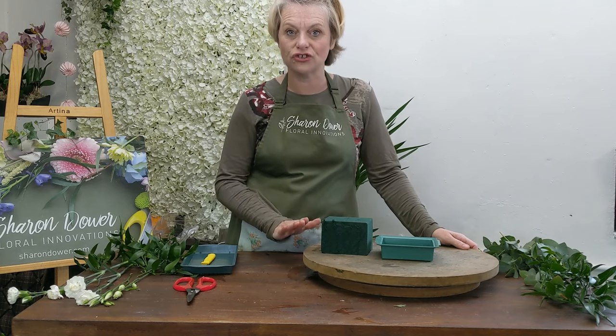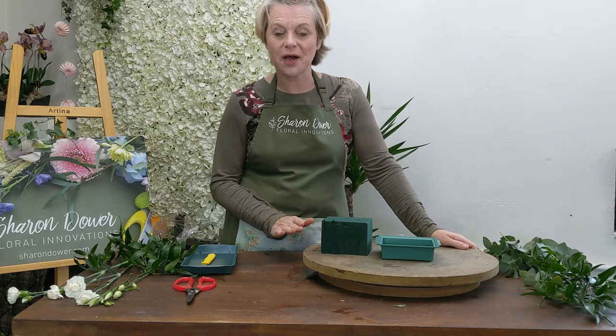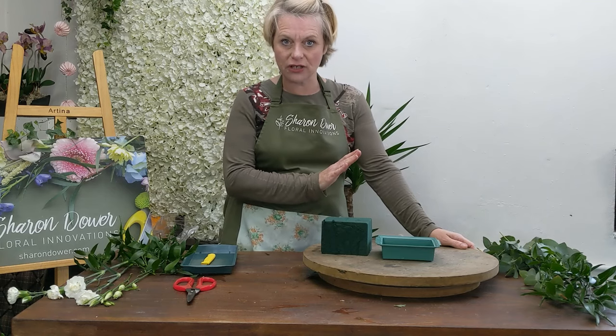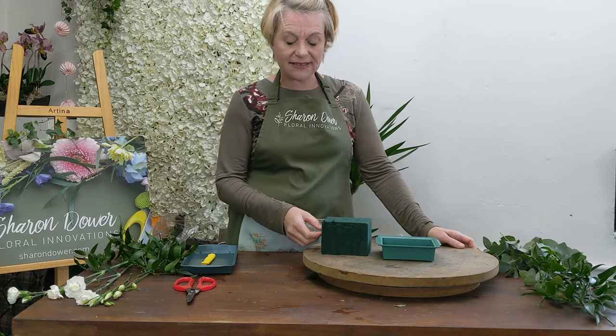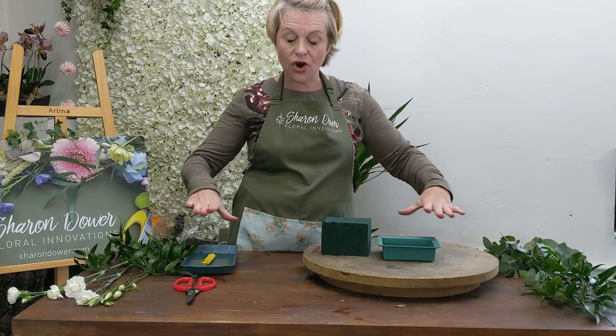Today we're looking at horizontal design. So I think it's design number 6. We've worked our way through from the line arrangement right at the very beginning. And today we're looking at one example of a horizontal design. So as the word says, a horizontal design that will go horizontally.